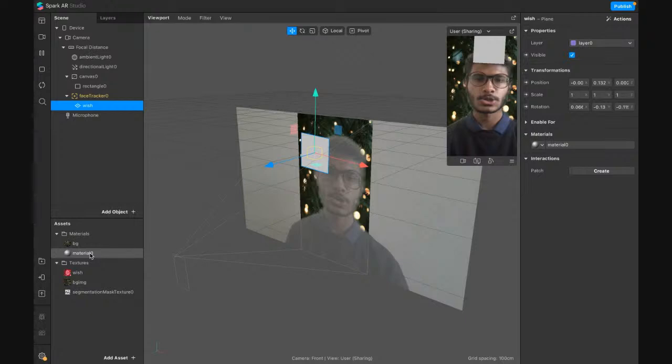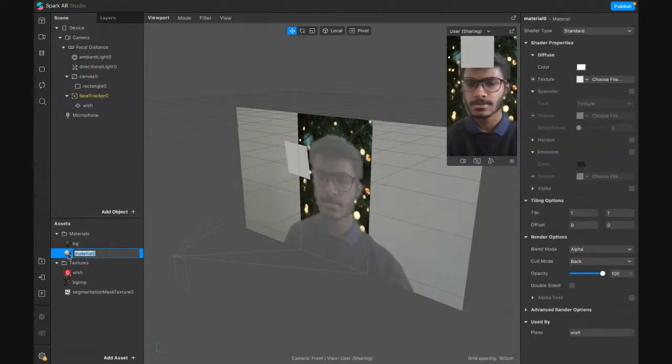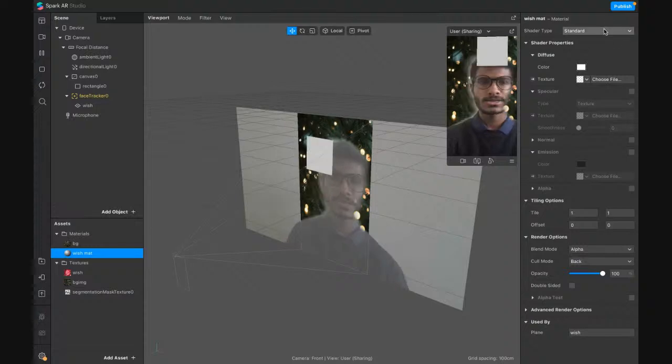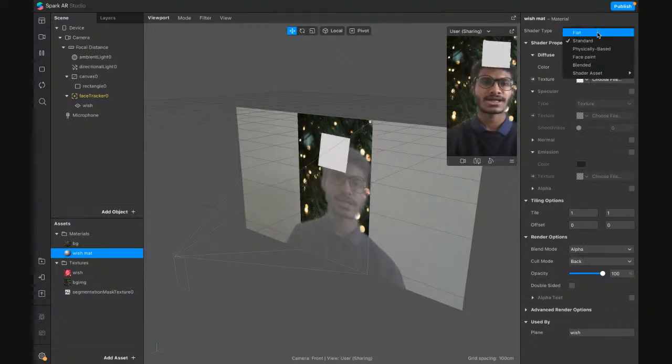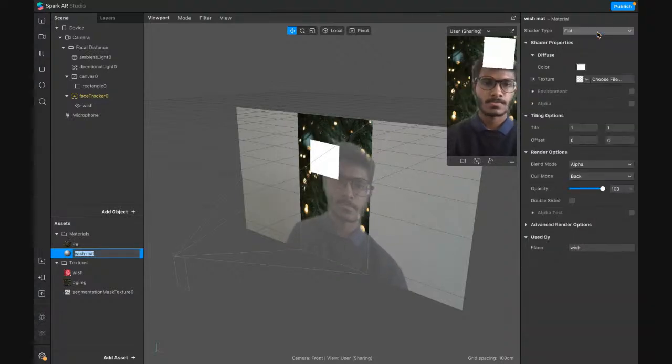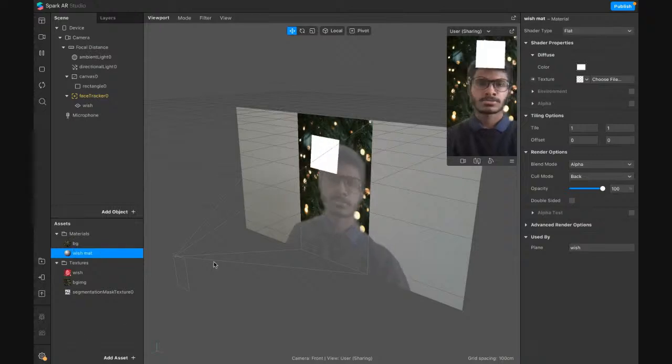We'll just rename it to wish mat. Okay. Now you can see it has changed from the checkerboard to gray color. Again, we will change the shader type from standard to flat. Yeah. So you can see just a white color square is there, but we want to beautify it more.